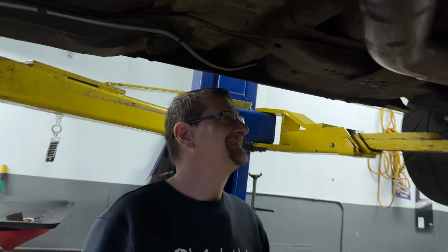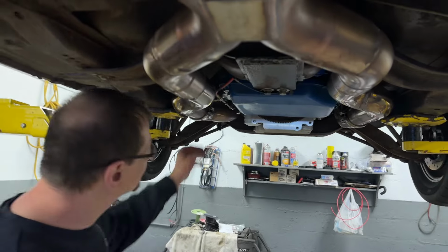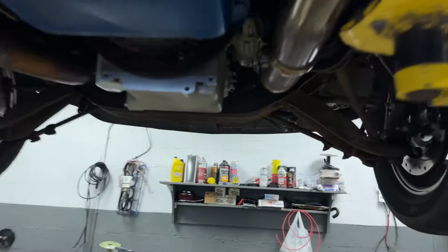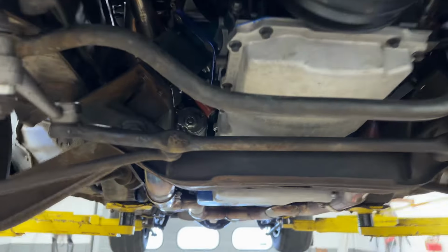All right, fair. But it works. It makes plenty of power with it, even though it's not the best header system in the world, but it works fine. I'm not out racing. I'm not trying to go win records with it. I don't want to get involved in all that.